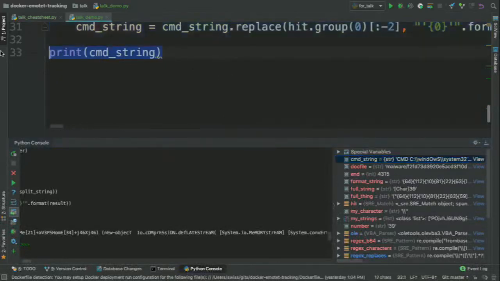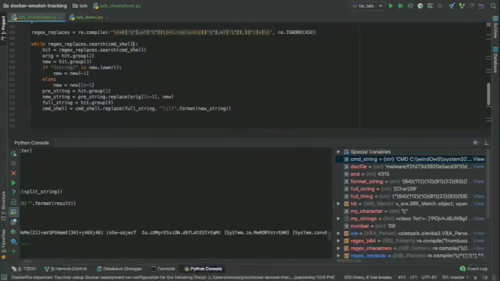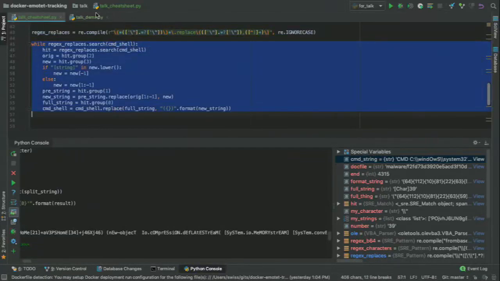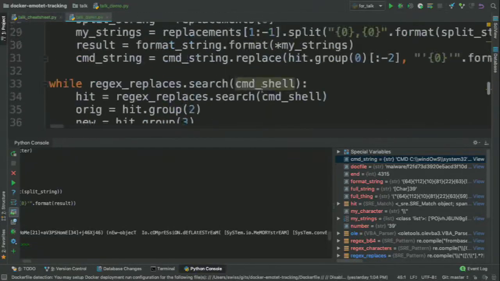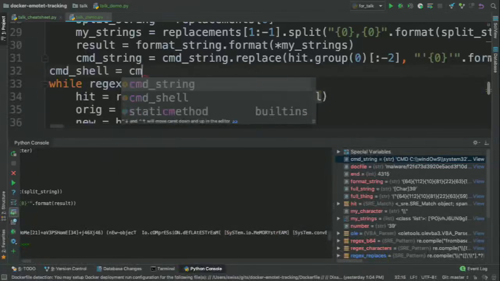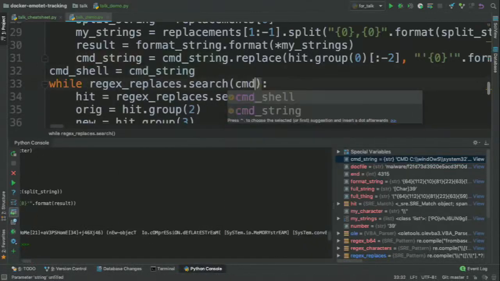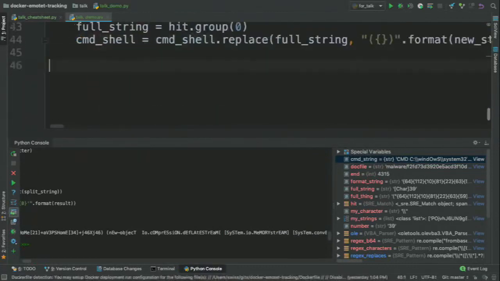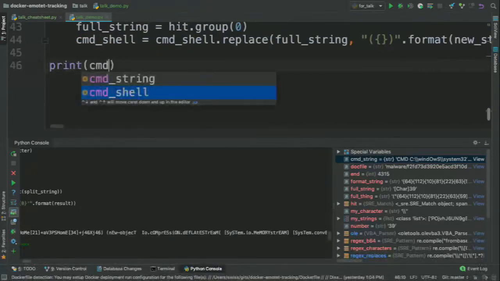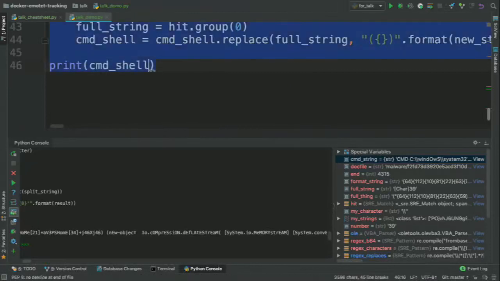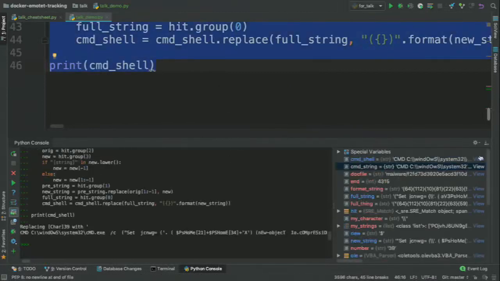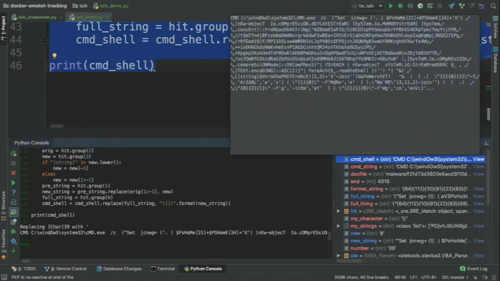So we just come up with a quick function to do the replaces. I'm going to copy paste that, but it's the same thing. Regex to grab the replaces and process it. And if we do those same replaces, now we have what looks like legitimate PowerShell.